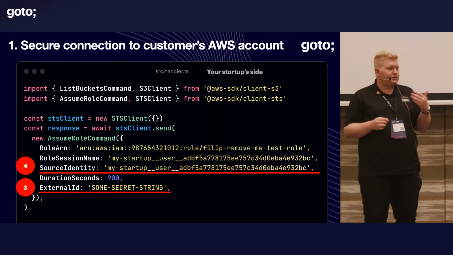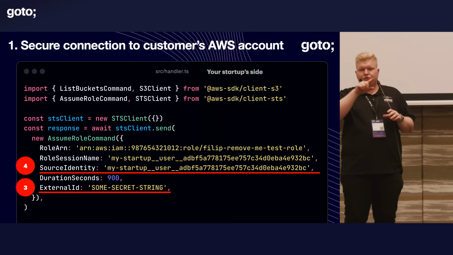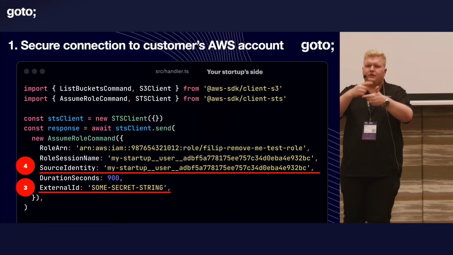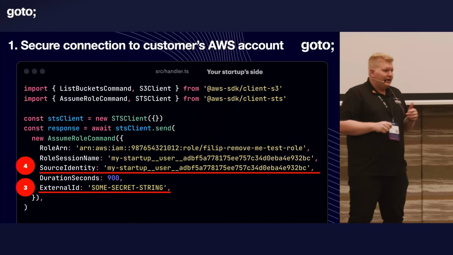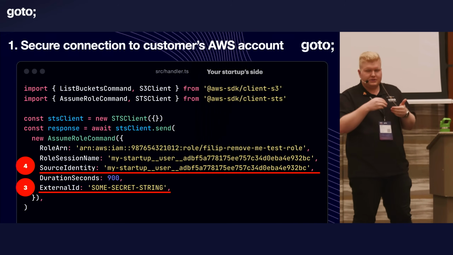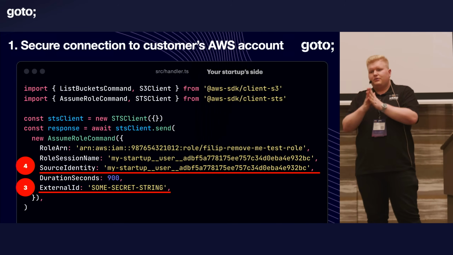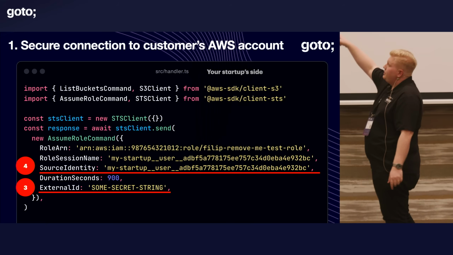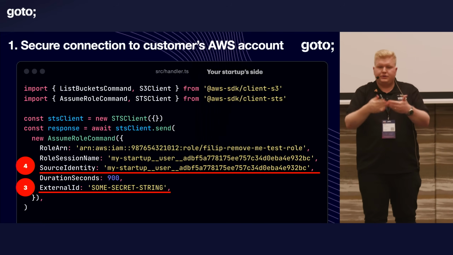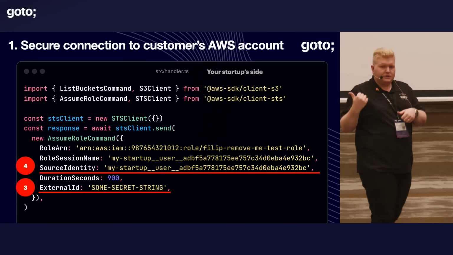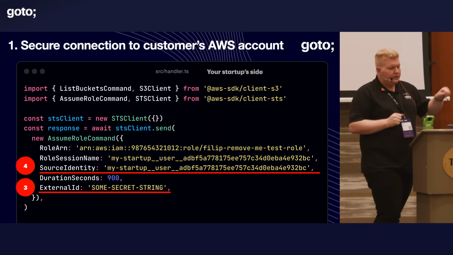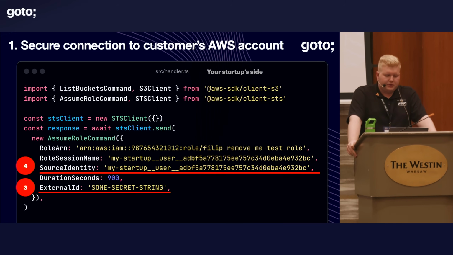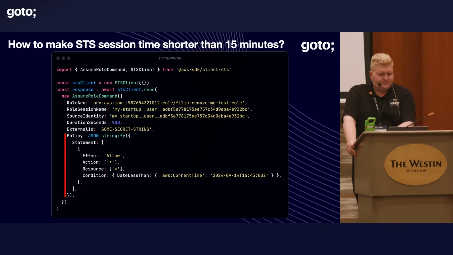Its purpose is to make sure that even if you do role chaining, which is you assume a role, then you can assume another role, and that's how it goes. Previously, you could lose track of the identity of the real person behind. This way, you can put there the source identity, and you can, for example, put there the ID of your user in your system, so you know which employee of your customers really did the final action in the AWS account. And you put there, of course, the external ID, which you want to keep encrypted in your database and then retrieve it.